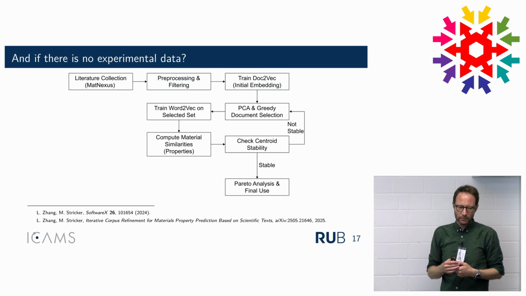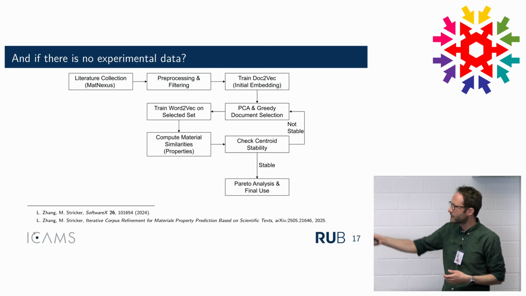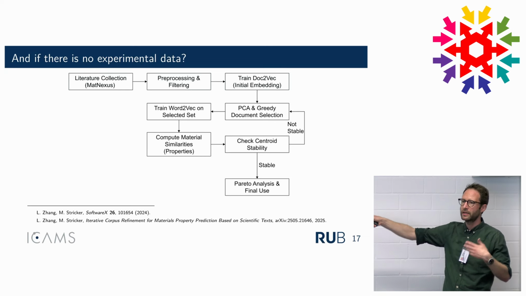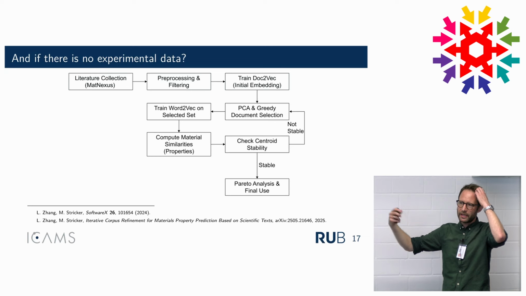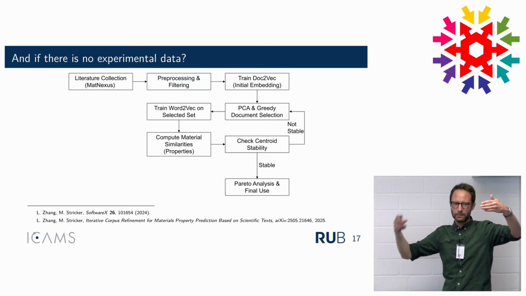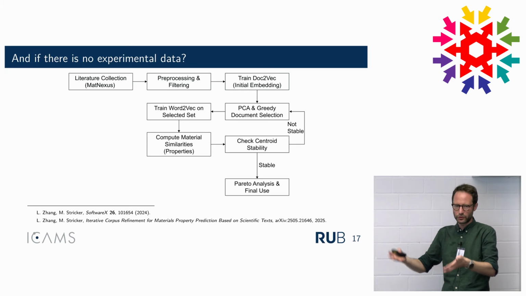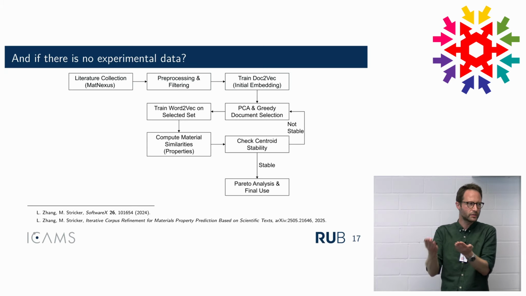And we've developed a method that I'm going to outline a little bit, where we start with the literature collection, with this library that we're using with pre-processing, and then the first step is to train a doc2vec model, which is the same concept as a word embedding, but for a whole document. So you get a numerical representation of a choosable size, and then you can numerically compare how close two abstracts are.